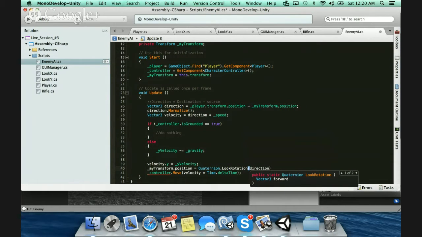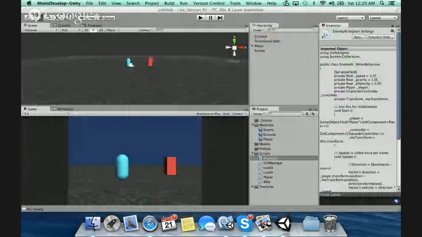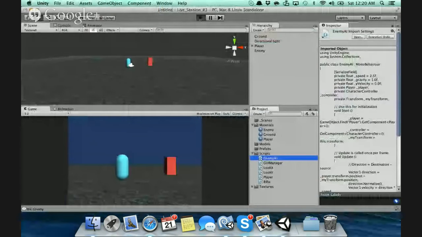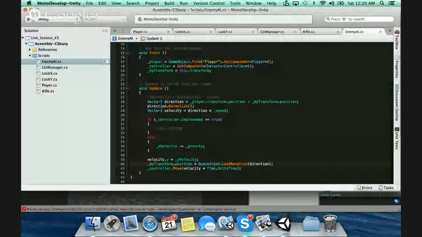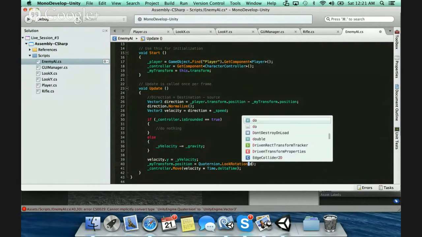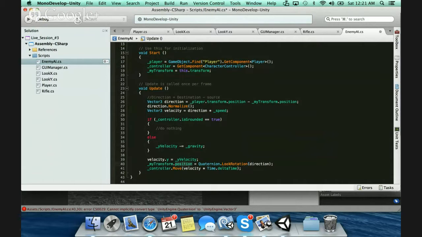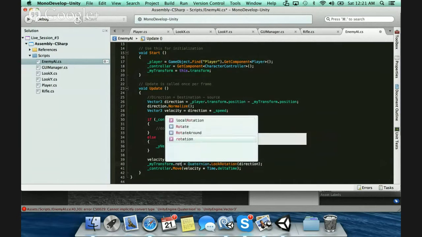So I can actually just put in the direction here. All right, and we should be good. If we go and test it out now, oh, quaternion. Oh, right, hold on. I need a look rotation. One second. That's actually not right. Hold on. Quaternion.LookRotation. Oh, whoops, sorry. I'm doing a position. That's why. That is correct, this is wrong. My transform.rotation. I'm changing the rotation.